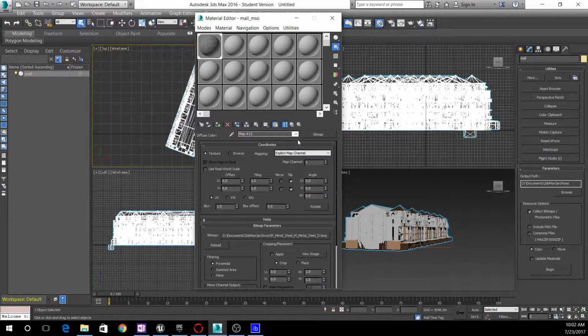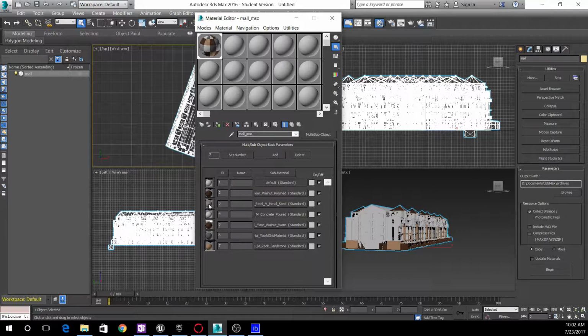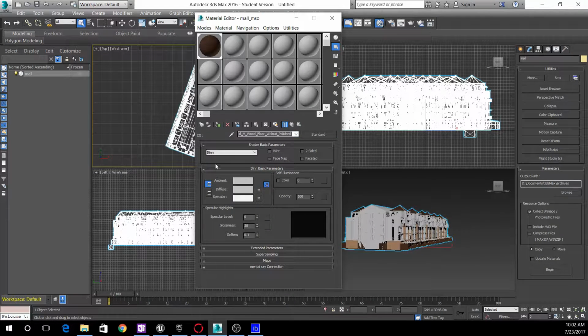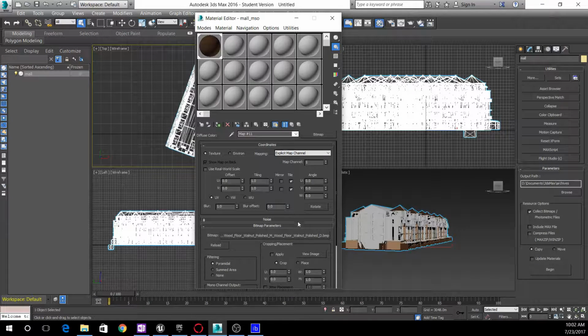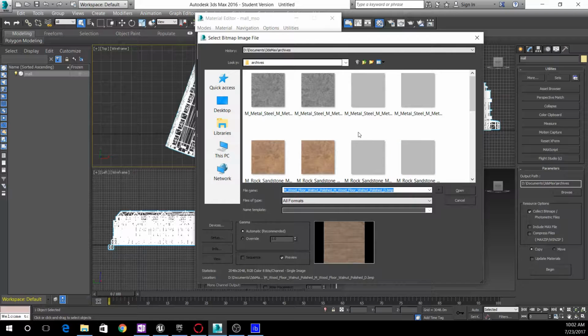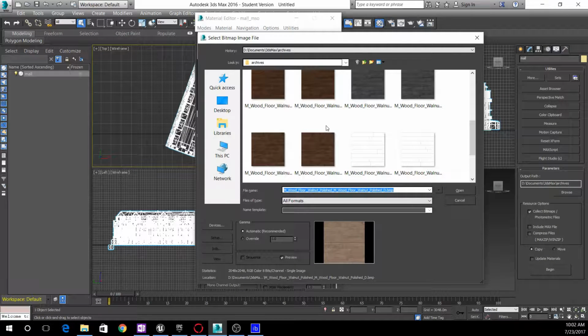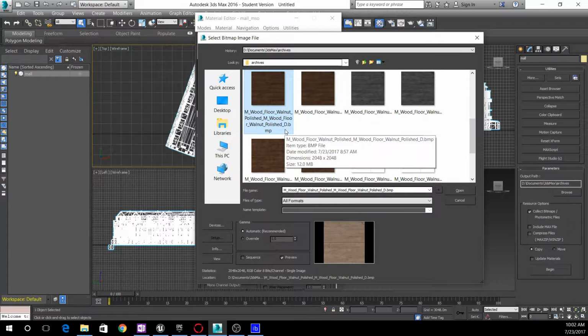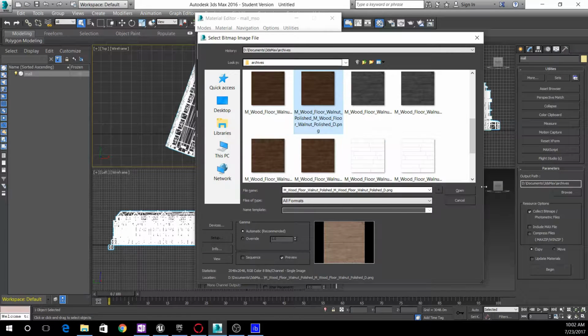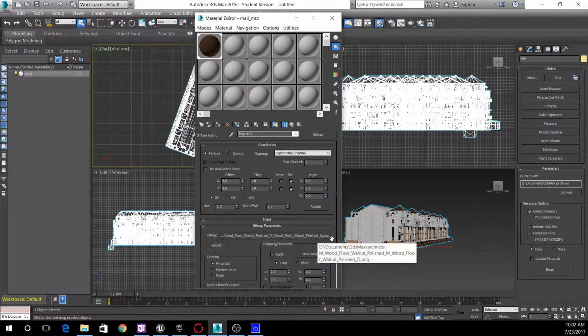And as we saw before, if I go back to the mall map here, and look at this first one, for example, I look at wall, I look at wood floor, walnut polished. So look at the map, and it's wood floor walnut polished BMP. Go select that, find the wood floor polished right here. Right next to it will be the PNG that you just converted, so just double click that and it'll change it to the PNG.